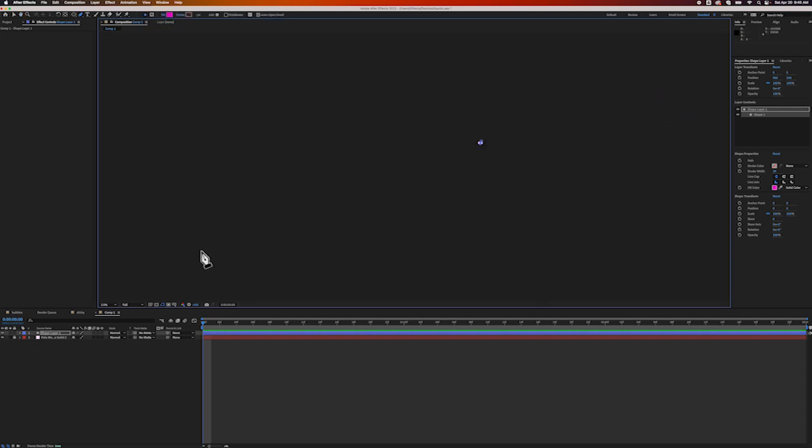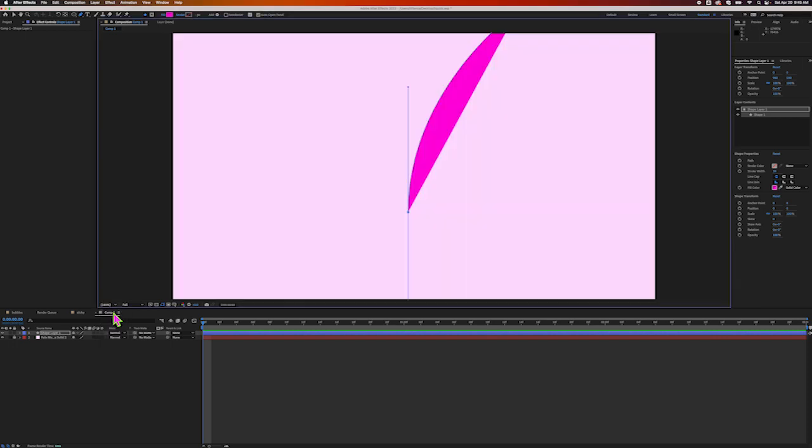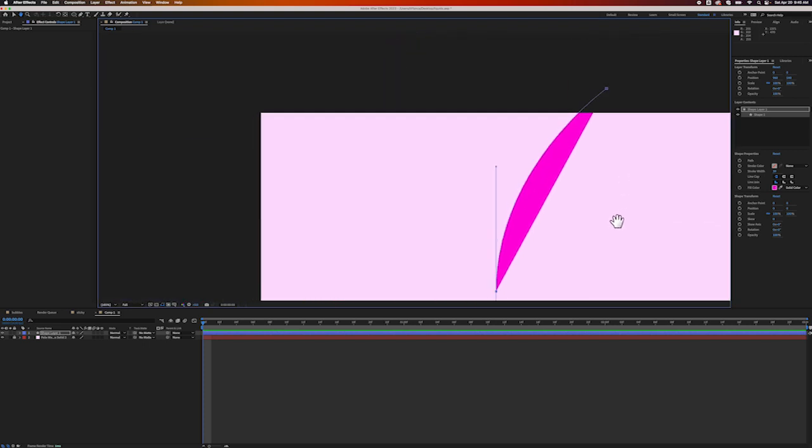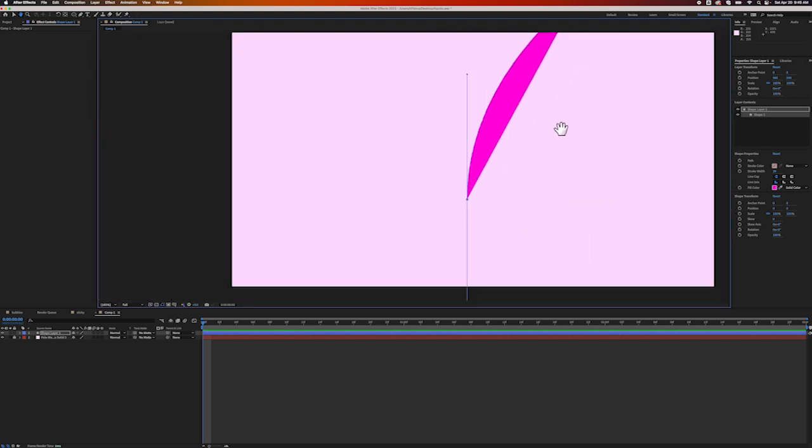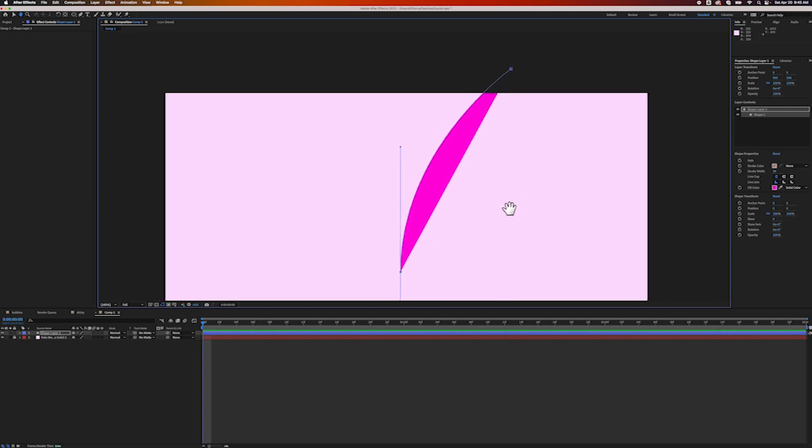When things get totally out of control, you can always come down here to your lower left-hand side and just hit fit, and it'll pop your canvas back to where it's fitting the window. But if you hold the space bar down, you've got this hand, and you can move things around like this. It's a handy dandy hand.